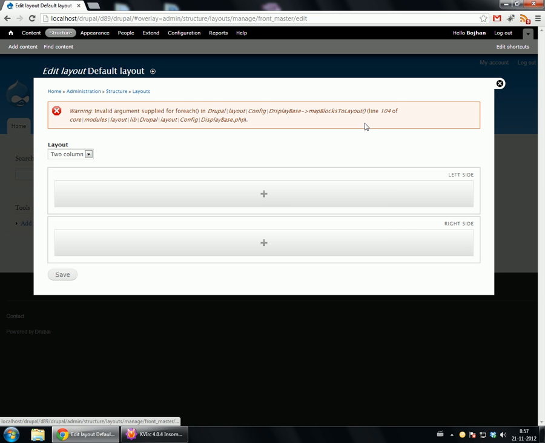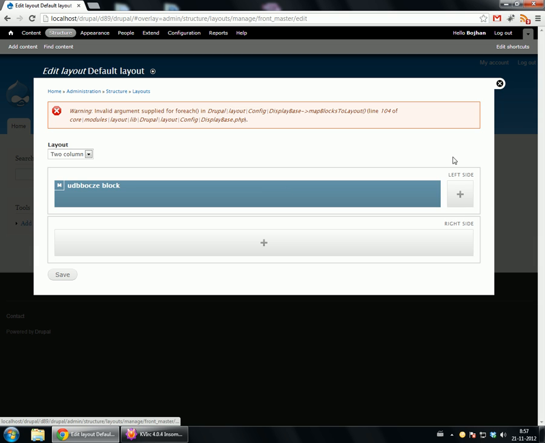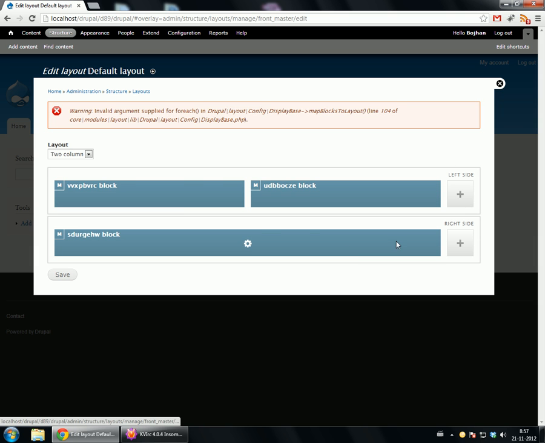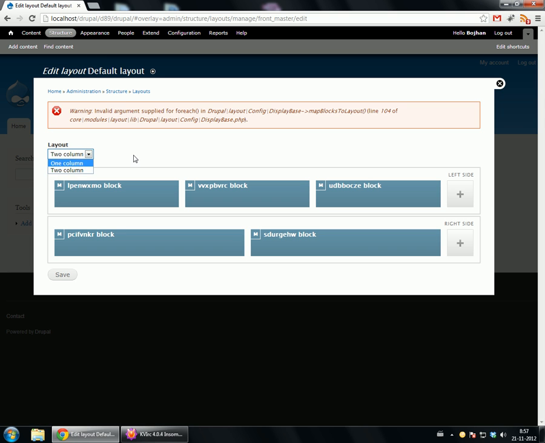and this is still a little bit bugged, but as you can imagine, you can add your blocks here. You can add your blocks to the different regions, and as this gets more finished and the APIs get in place, you can imagine clicking plus here would open up a list of blocks, and you could select which block you want to place in the layout. And then you can obviously configure your blocks, and you can change the layout by choosing a different template.